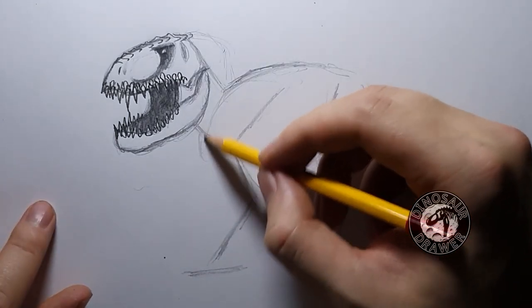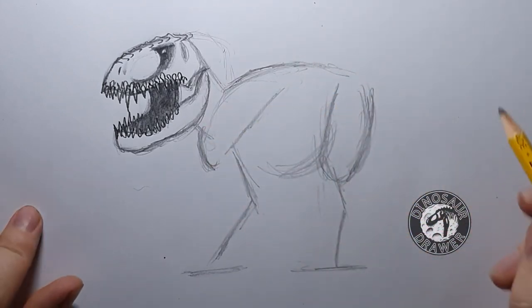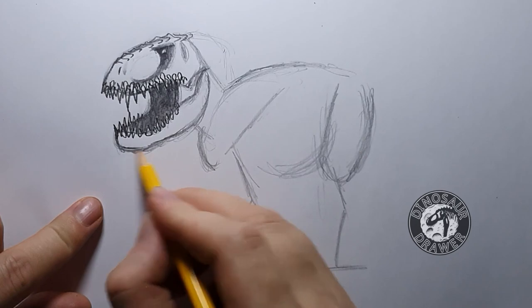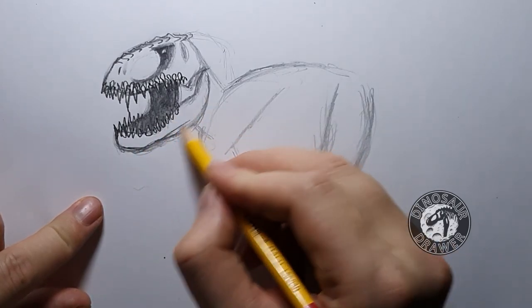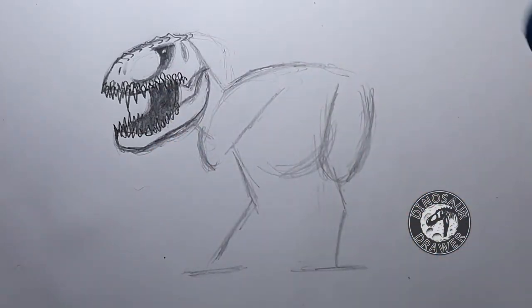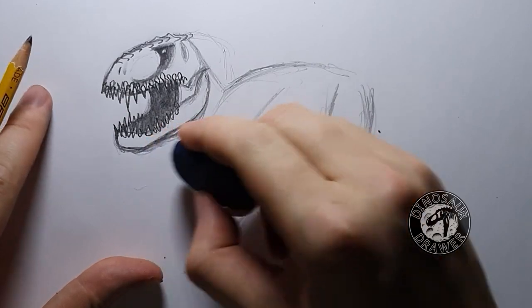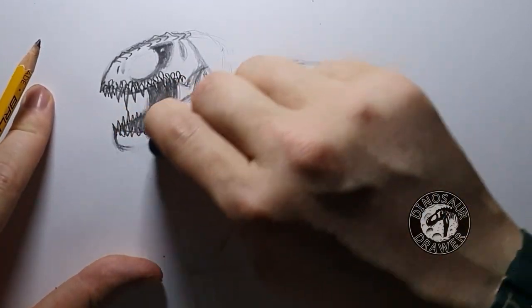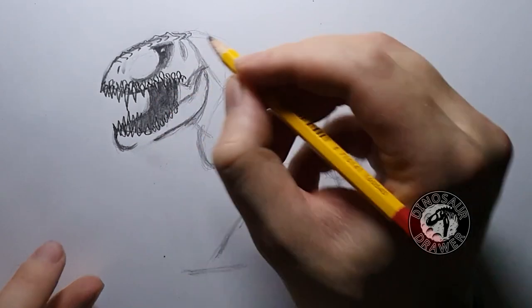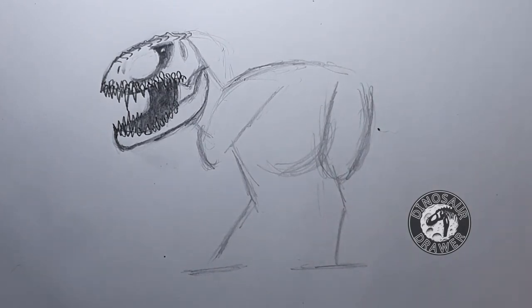So now we will have to start drawing his chest muscles. Actually, I think that his lower jaw is a little bit too big in comparison with everything else. So I'm just gonna go over it and try to change it up a little bit, make it look a little bit smaller. A little bit more like that. That looks a little bit better.